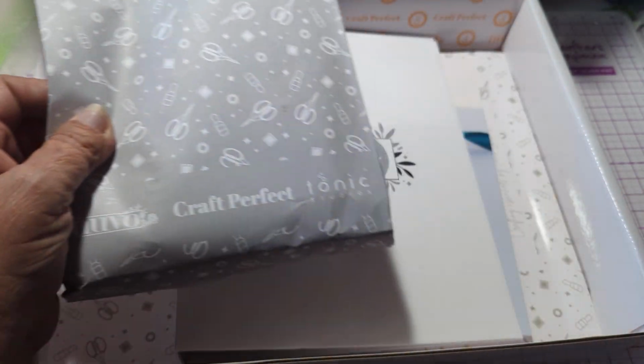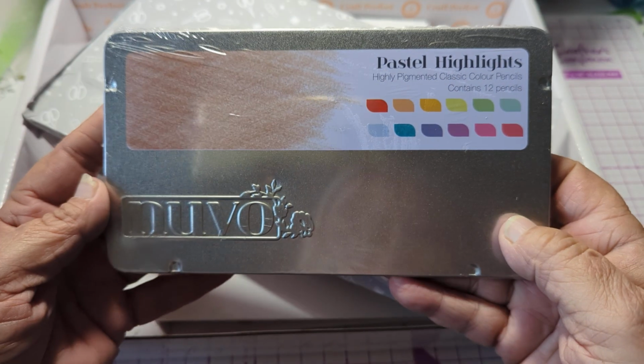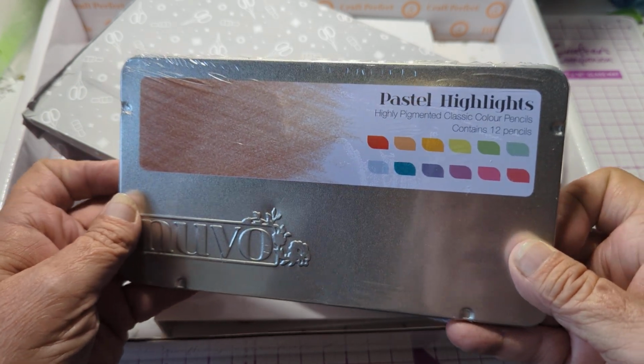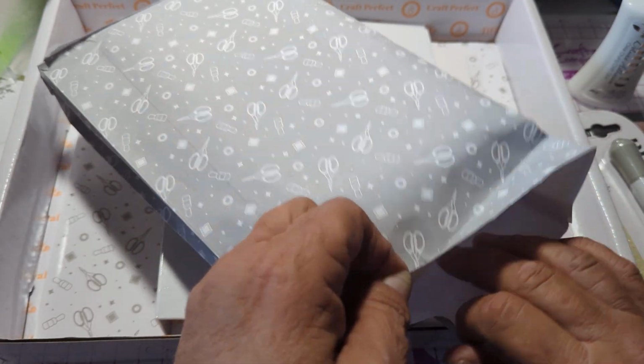So let's start with the goodies bag. Let's see what we got coming in here. Ooh. Color pencils, pastel highlights, looks like regular color pencils. We have a glitter marker. We have the deluxe adhesive glue. And we have the drops.